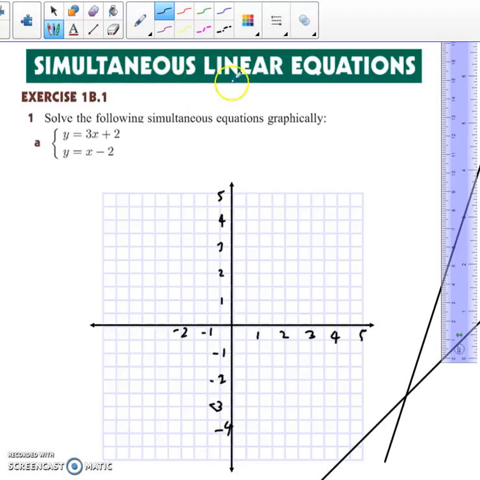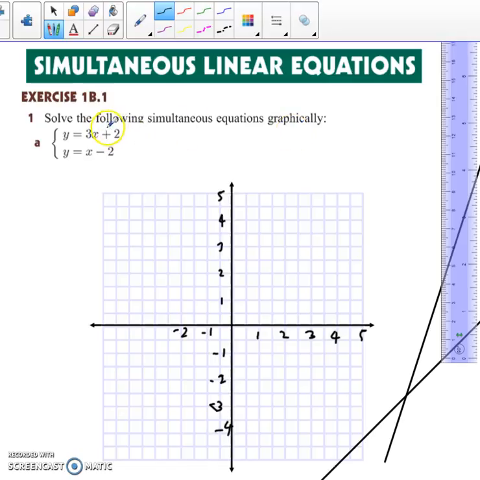Solving simultaneous linear equations. What we're doing here is looking at two different lines, or two rules or equations for different lines, and we're going to find a meeting point, a point at which they meet. One like this is fairly straightforward because they're both in y-intercept and gradient form. Now what we need to do is plot the points like we've done previously. For the first one, we're going to do these graphically, then we're going to look at some where we solve them with substitution and elimination, but for now it's just graphically.